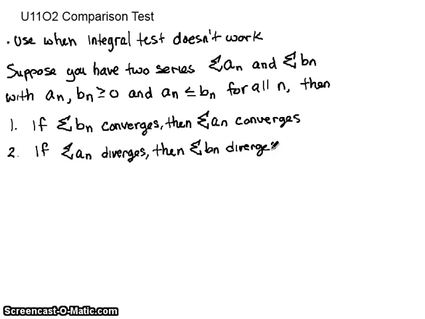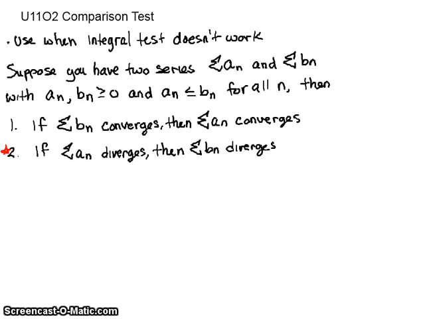Now, it's important to note that these are not if and only if statements, they are if-then statements. So these do not work both ways. So if we look at option 2, we cannot say if b diverges, then a diverges. We don't know that. We only know that if a diverges, then b is going to diverge. So we're going to put a little star next to that second one, because we're probably not going to use that very often, because we're always going to be making b in terms of a.